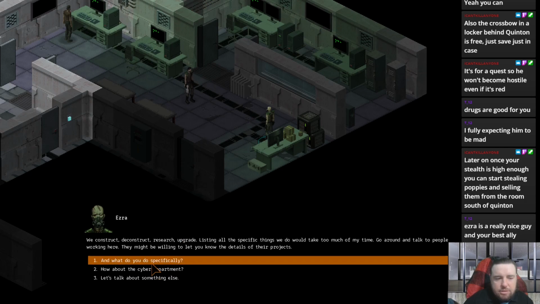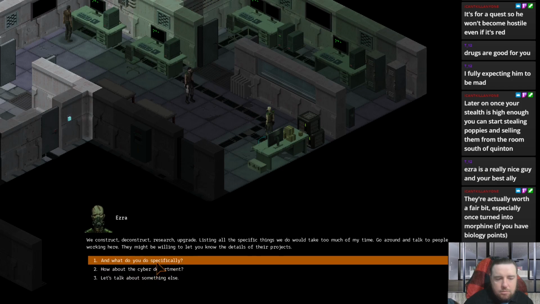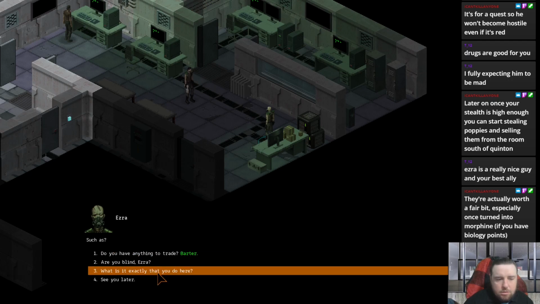What does the engineering section do? We construct, deconstruct, research, upgrade. Listing all the specific things we do would take too much of a time. Go around and talk to people working here. They might be willing to let you know the details of their projects. What do you do specifically? I make sure all the parts of the station's internal network. Okay, continue. About something else.